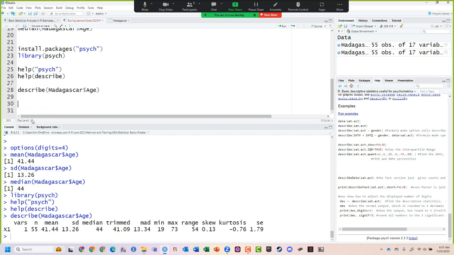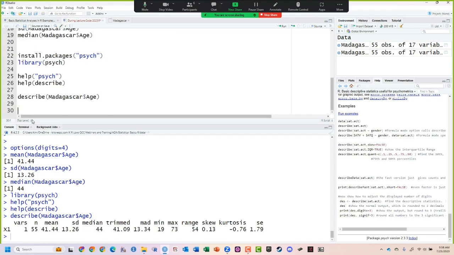And what you're seeing now, the way that I'm approaching these commands or these functions, is that they all look kind of the same, right? I put the name of the function, so the thing I want to do, and then in parentheses, the thing I'm using. So this is what it looks like pretty much every time I want to write a function in R. You put the name of the function, and then in parentheses, you add the thing you want to run the function on.